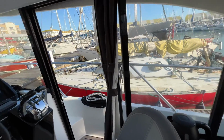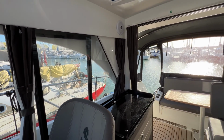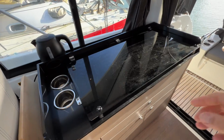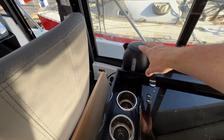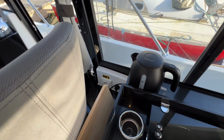Very nice high headline or deckhead here as well, so even the tall people amongst us shouldn't have a problem. Let's turn to the starboard aft corner, and you can see at the top we've got a stereo speaker. We've got curtains all over the place, I won't mention them again, but all very nice. And we've got a nice galley unit here, modular unit, so we've got a work surface here, we've got cup holders, we've got a shelf at the back where we've got the kettle. Down here, just nestling, we've got the fuel stops, which is great. We've got a socket for the kettle.